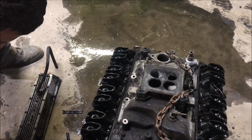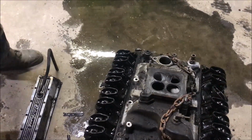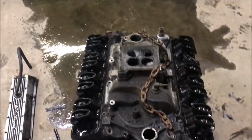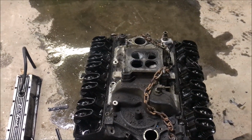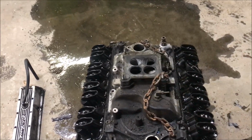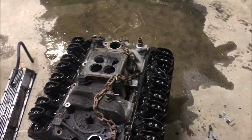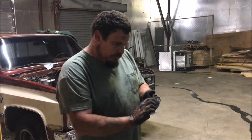Well, we're telling everybody this is a 350. This might not be. It's a 777 block, whatever that is. I'll look it up in a minute. It might be a 305 or a 327, or 350 or 400. Well, folks, that was the reason I was getting all the noise. Makes sense. We're going to keep pulling it down, pull these heads off and check it too. We'll show you that and then we'll finish up the video.